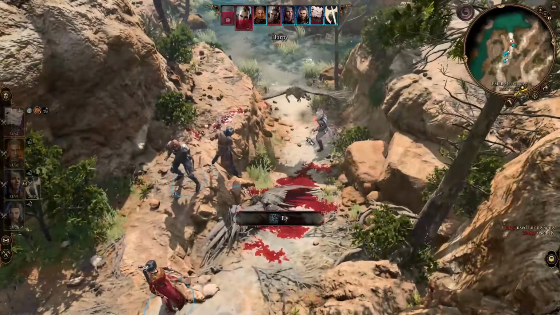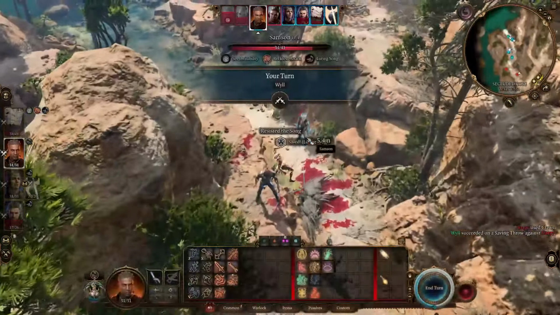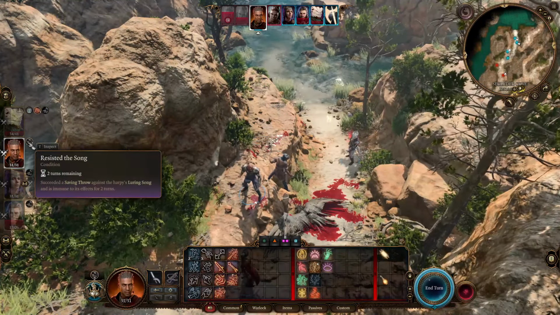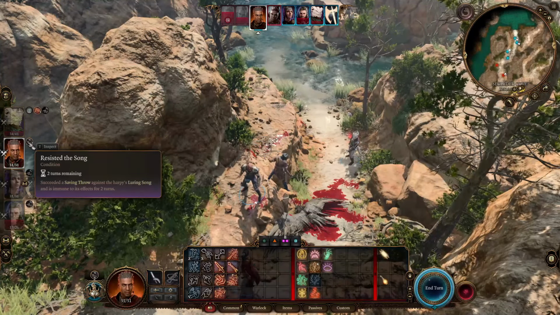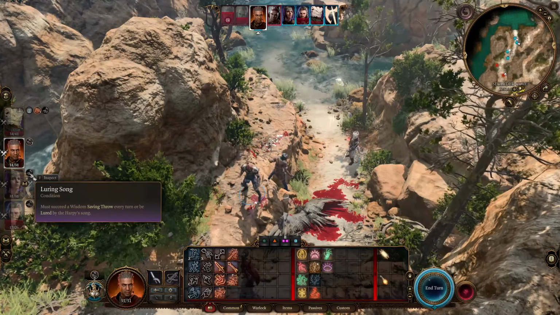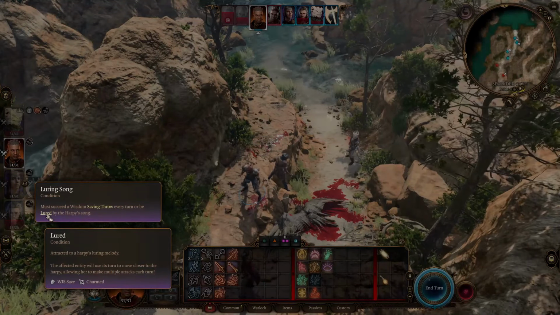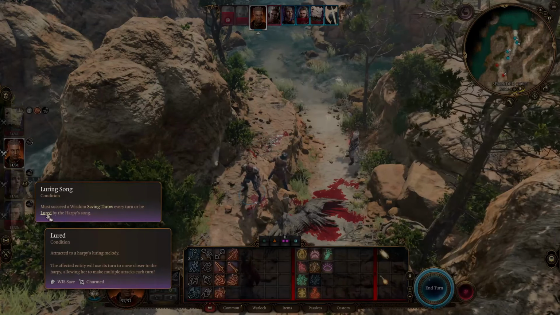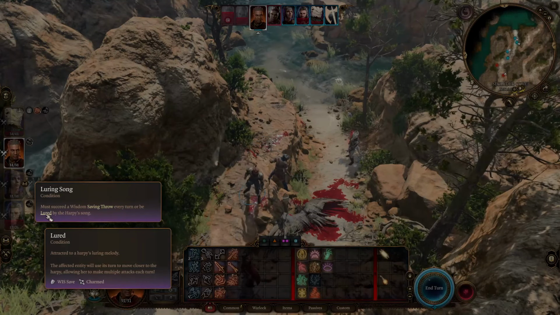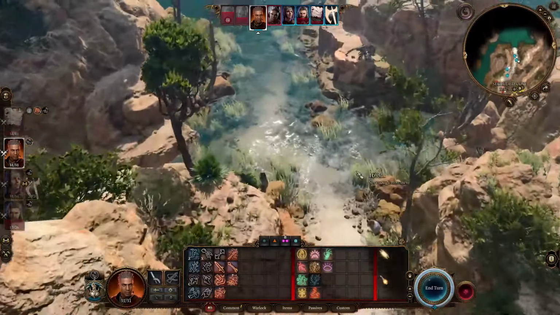Luring Song. What does Luring Song do? Claws on Gale resisted the songs we see, and is immune to its effects. Luring Song must succeed a wisdom saving throw every turn or be lured by the Harpy's song. What does that mean? Attracted to the Harpy's luring melody, the affected entity will use its turn to move closer to the Harpy, allowing her to make multiple attacks. Okay.